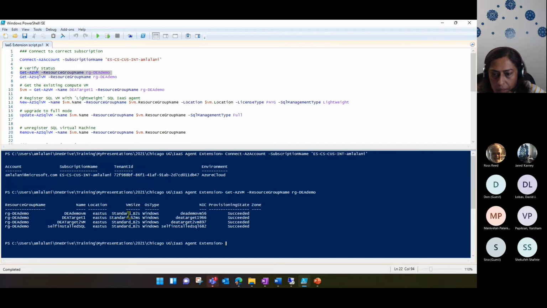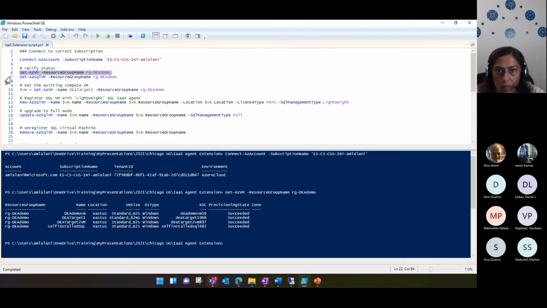VMs have sizes that you pick, SKUs, based on how much memory and how many CPUs there are. I also have the operating system and NIC, the network interface. And the provisioning state is successful; it's operating, right? It's on. So our VMs are DA target 1 and DA target 2.